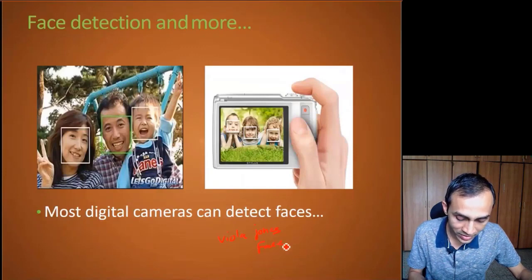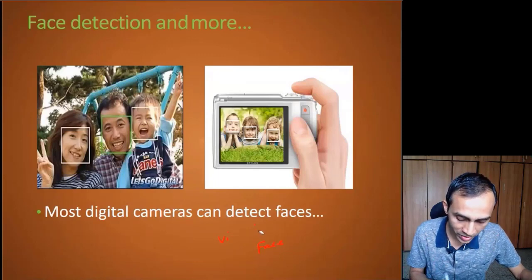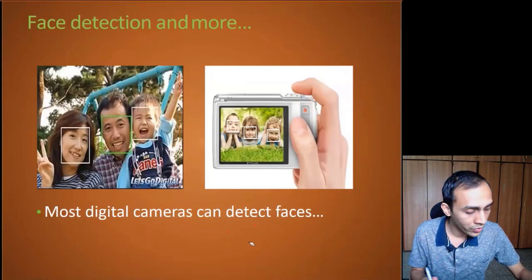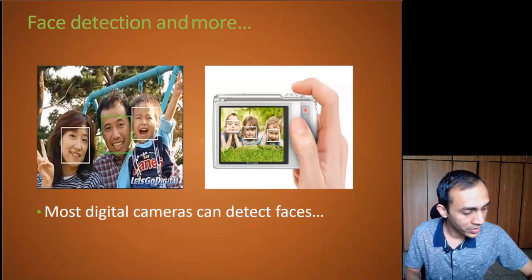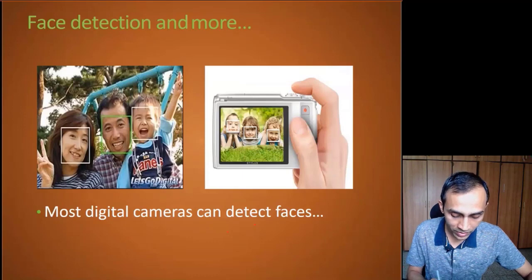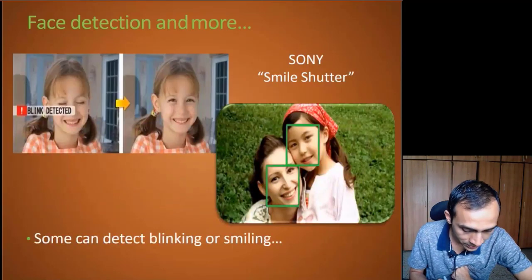This was the first traditional one. It did not use any heavy duty machine learning or the latest machine learning. It used some kind of machine learning, but not neural network machine learning. Of course, nowadays we have neural network based face detectors, and they are even better than this. And we'll discuss that also, if time permits.